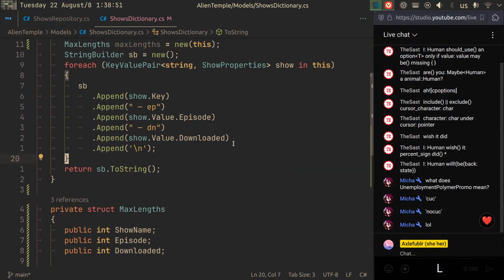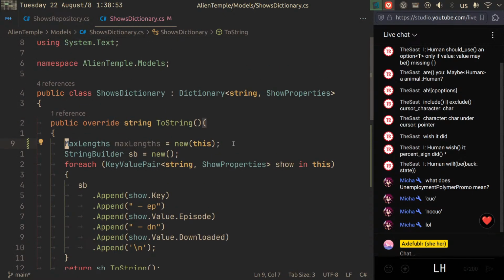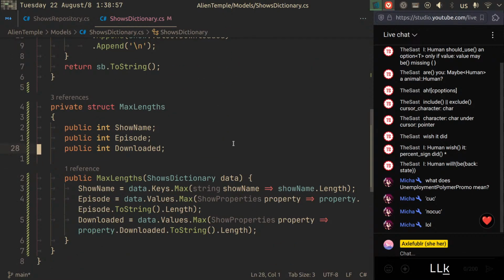Right, so we got max lengths, which is this struct, believe it or not. Yes, using structs in C#, crazy. Which is basically a thing that contains the maximum length of the show name, the episode, and the downloaded thing.